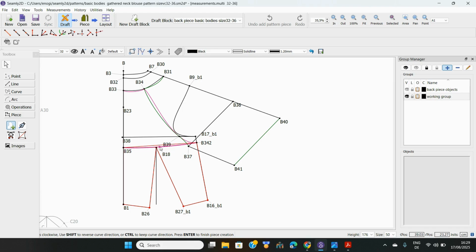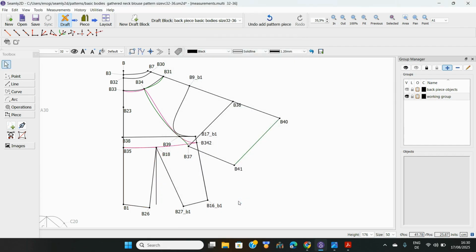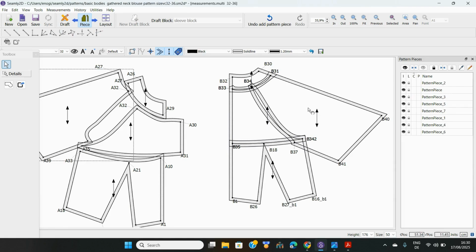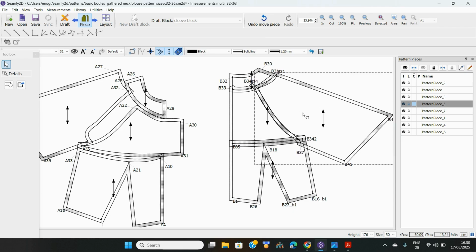Then remember it's the pink one we're looking at there. And then we hit enter and OK. So that's it. We've extracted our patterns for the back. And then when you come here, you'll see your pattern. That is your pattern. That's it. That's the pattern for the back.